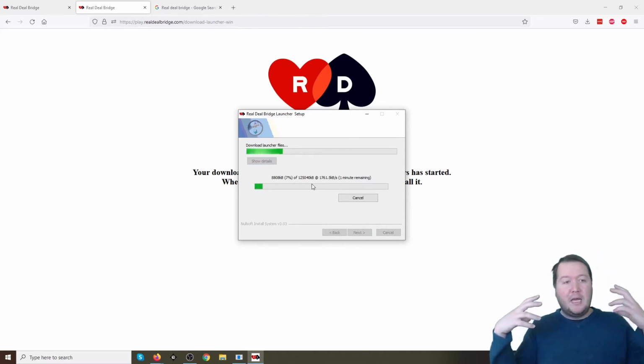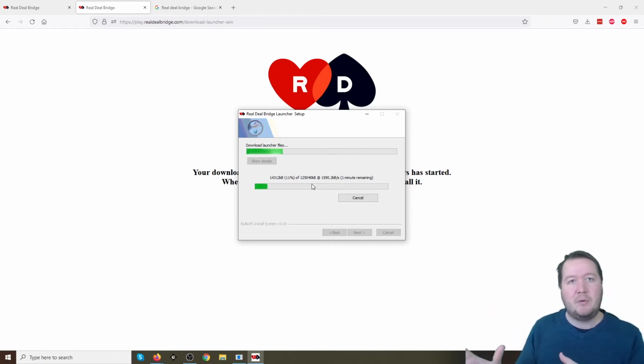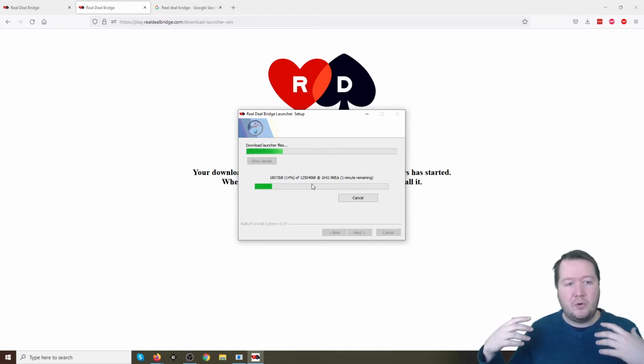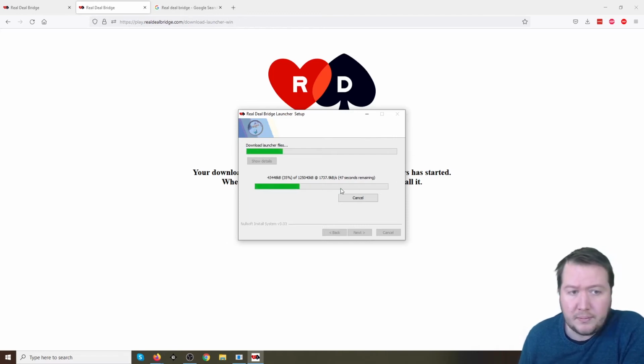When we're actually in the launcher after it's installed, anytime you see a big green button, that's what you want to do to get in. That's what it'll do to actually install it. That's what it'll do to get you to actually start playing. So you want to give that a shot. So all we had to do there was choose where we wanted to install it and then click next. We'll give that a moment while it installs.